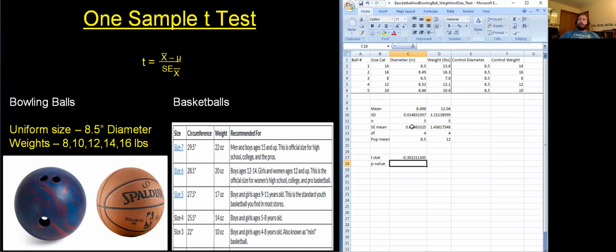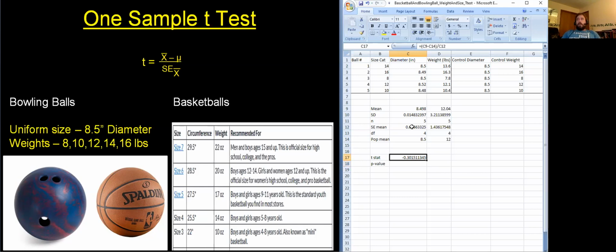And we can see negative 0.3015. Now, negative, what does that mean? Really, you could read this as plus or minus 0.3015, because it's telling us the point on that t-distribution where our percentile falls. The negative is just telling you it's to the left of the mean. It's mirrored on the right. So that's a little bit important because we want to use the positive value when we calculate our p-value next.